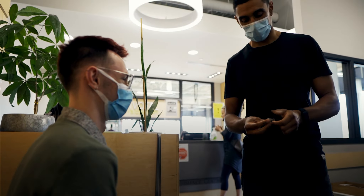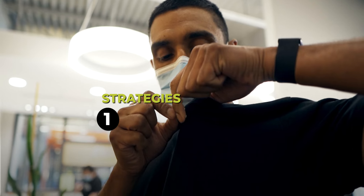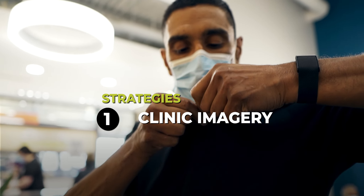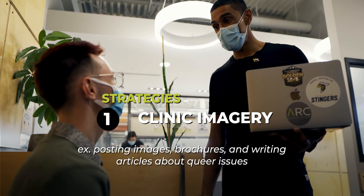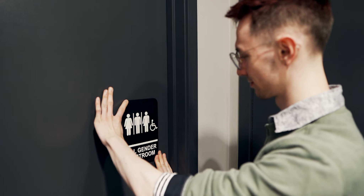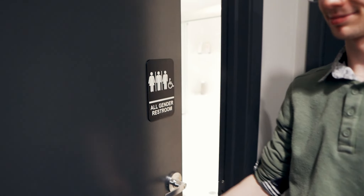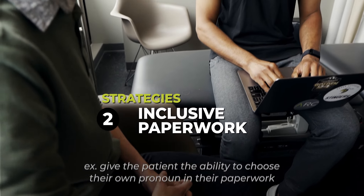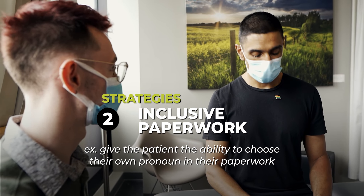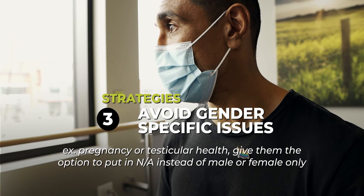If you have any more questions about being gender inclusive, feel free to reach out to me. Here are some strategies that a clinic can implement to create a safer space for queer patients. Number one is clinic imagery — make sure that you're posting images, using brochures, and writing blog articles about queer issues. Changing the signage in your bathrooms to all-gendered or universal can help create safe spaces as well. Inclusive paperwork is a great opportunity to set the tone — that's going to be your first impression with patients. Make sure they have the option to include their own pronouns, and avoid gender-specific fields like pregnancy or testicular health.